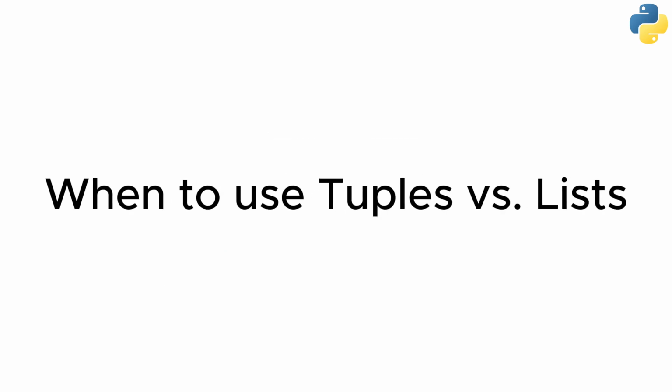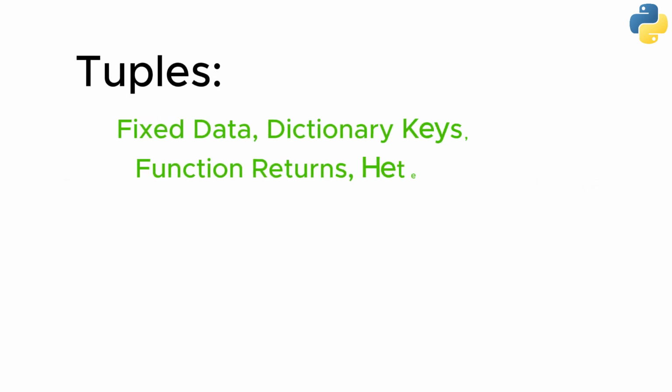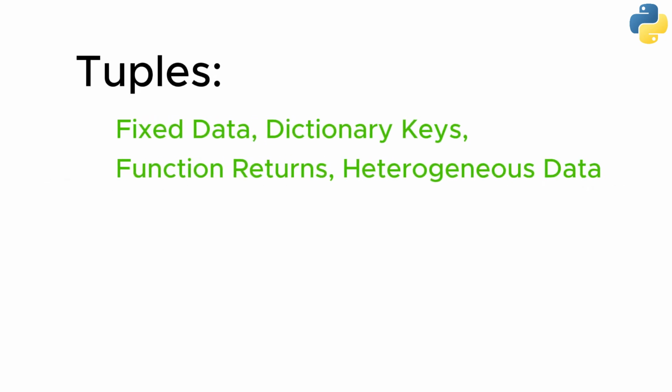So with all this talk about mutability, when should you choose a tuple over a list? Use tuples when you have a collection of items that should not change. Think of fixed coordinates, database records where fields are static, or credentials. You want to use the collection as a dictionary key. Lists cannot be dictionary keys because they are mutable, but tuples can be. You're dealing with heterogeneous data, different types of data that logically belongs together, like a person's name and age, where the combination itself is fixed.